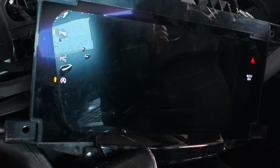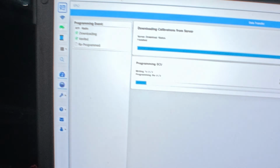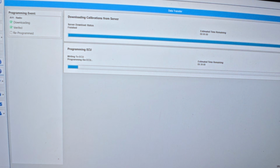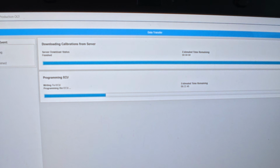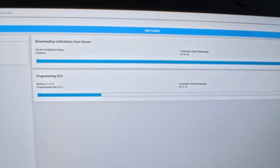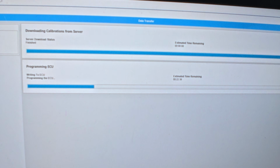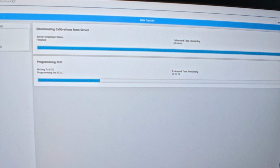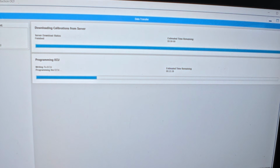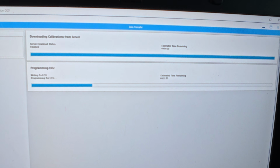40 minutes. Our screen is now blank. It's not because the module's unplugged or anything like that. It's just because of the programming process. So you can see it's settled down to 22 minutes. And it's going slightly faster, I would say, than real time, but just barely. So this is going to be a decently long programming, probably take a total of 30 minutes, but we'll see. And that doesn't include the HMI and whatever setup procedures we got to do.